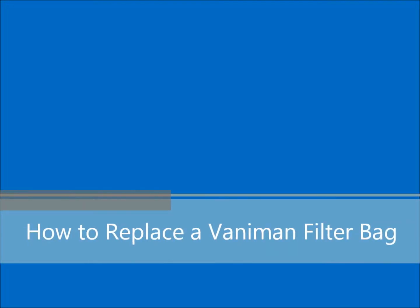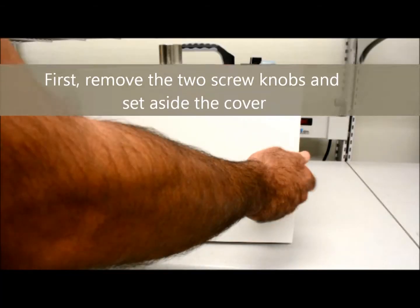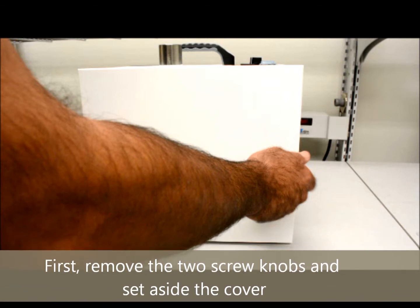Welcome to Vaniman Manufacturing. This is how to replace a Vaniman filter bag. First, remove the two screw knobs and set aside the cover.